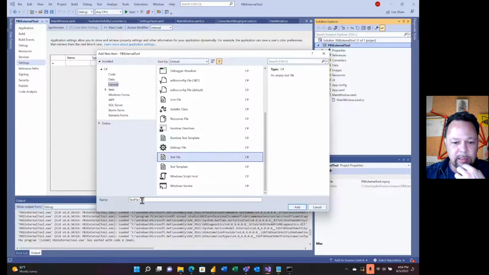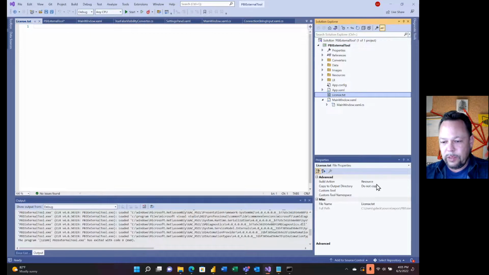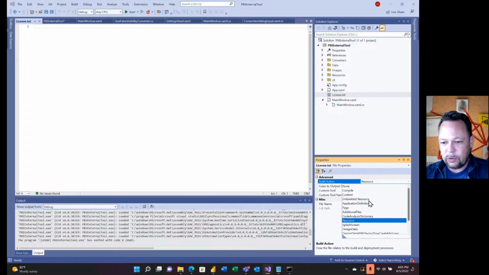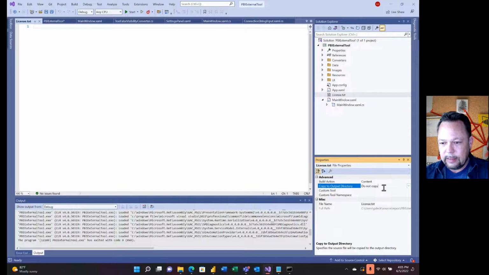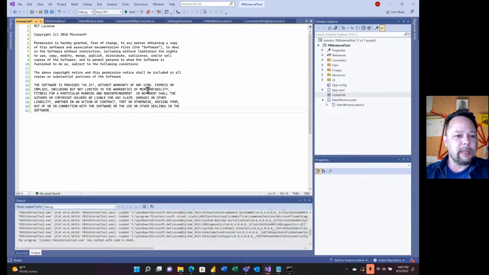That sounds fine. We'll call it license.txt. Add that in. Resource, we want to set it to content, and we want to copy it so that it ends up, it doesn't really matter. I don't have to copy it, but whatever. Okay, MIT license, blah, blah, blah.